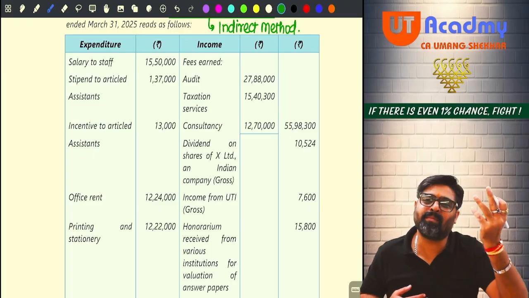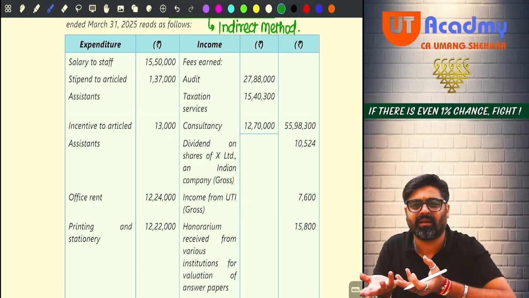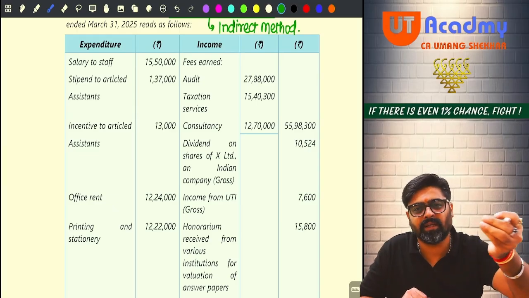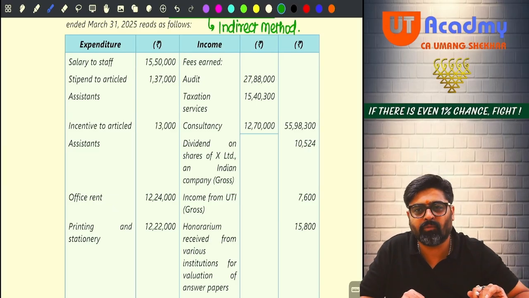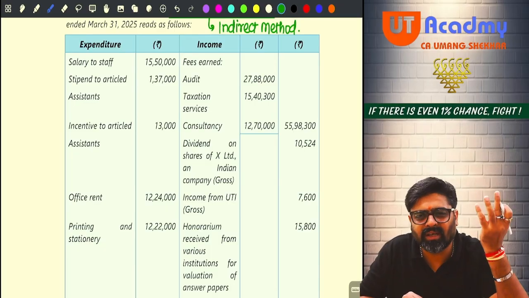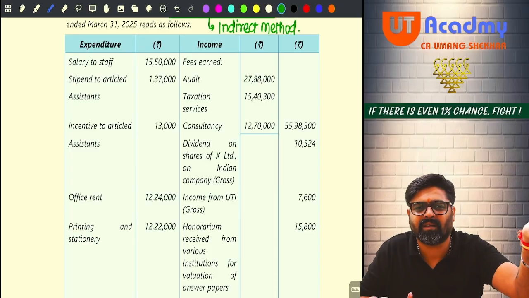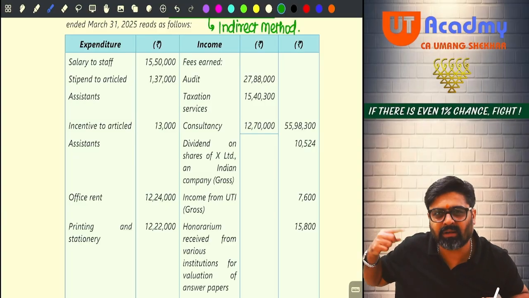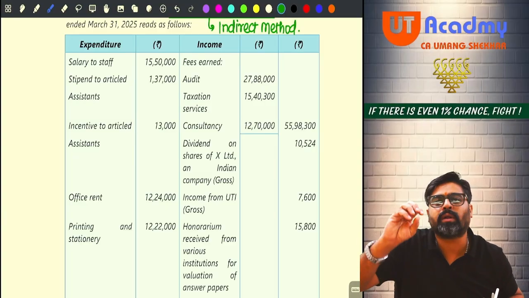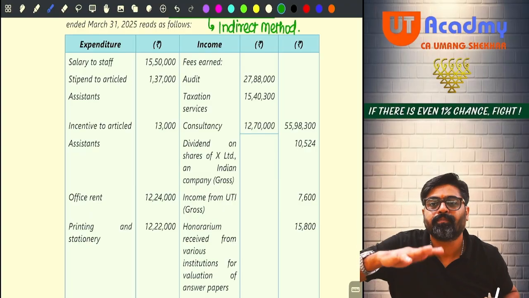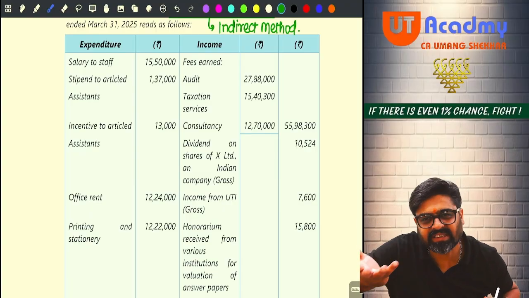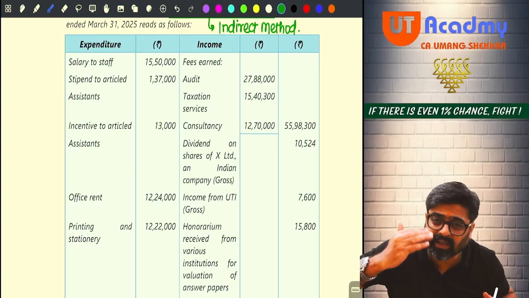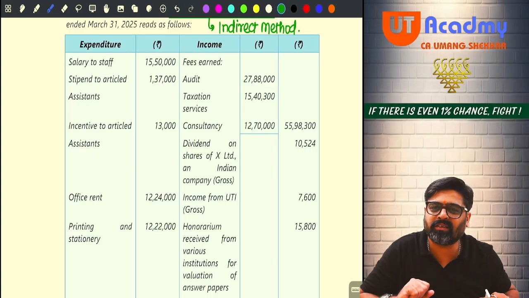Now, why am I giving them incentives? What is the reason for that? That reason is given there. Because few articles passed in the first attempt, so I gave them incentives. What is the meaning of giving that reason? Am I giving those incentives to myself or my family members? Is it my personal expense? No. So whatever amount I am giving to my articles in my profession, that is my professional expense only, no? Whether I am giving them stipend or incentives, it is my professional expense. Should be allowed as a deduction.